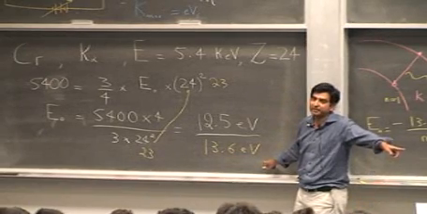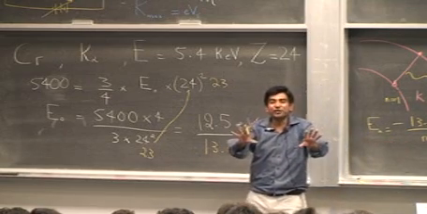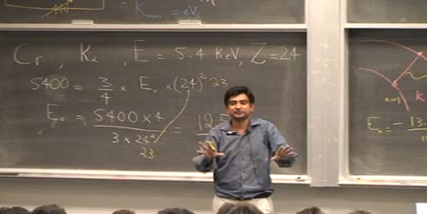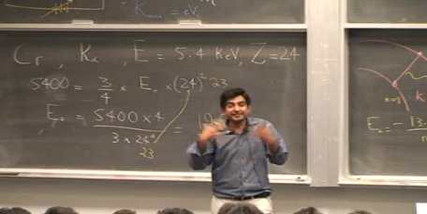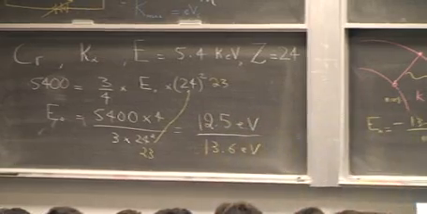Now we've done an experiment, we've looked at X-rays, and we've seen that quantum mechanics is not something that is there only in textbooks. It can be seen. This is how the history of science developed. The last thing: if you look at all of these energies, and you take the atomic numbers of these elements, you plot a graph between the energy and Z squared, it's going to be a straight line.